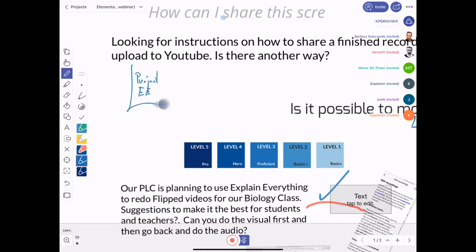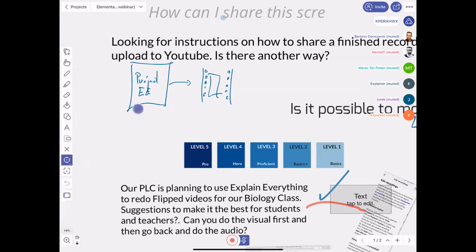Explain Everything project instead of video. This project should render a video, and that's what we do in our cloud to make the whole process of potential changes to the project possible. Because if you think about it, if you render a video and upload it to YouTube, there's no way to change it. But if you upload your project to our cloud, you still can access this project and do the corrections.